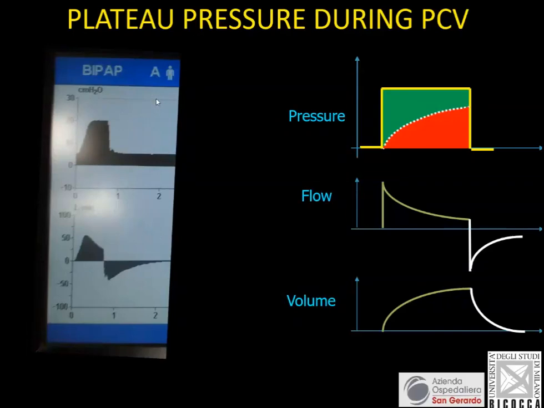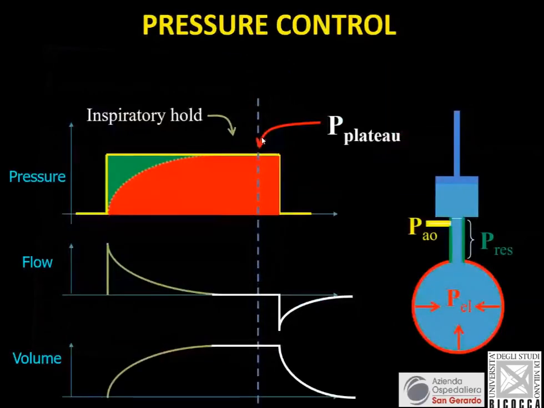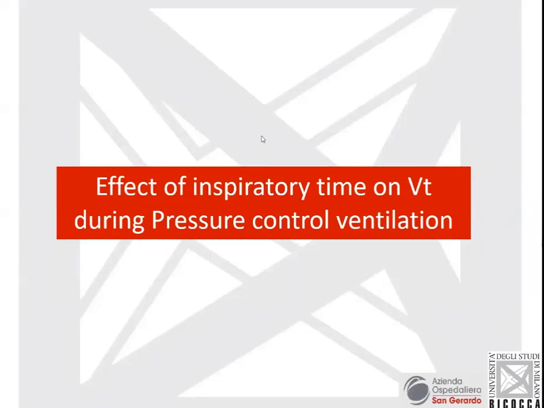So if I was to ask you how much is plateau pressure in this condition, this is pressure control ventilation, we might be tempted to think that, oh, this is flat, this is plateau. No, this is not plateau, because there is still flow moving from the ventilator to the patient. So we have to set ourselves in a condition of zero flow so that we read the real plateau pressure. And again, we will go back to this.